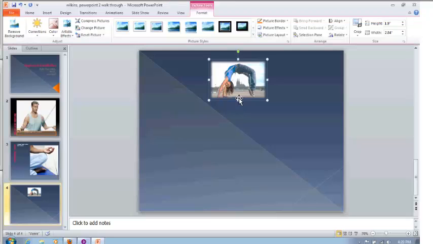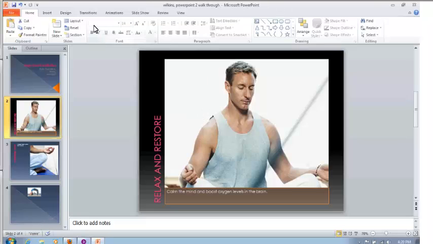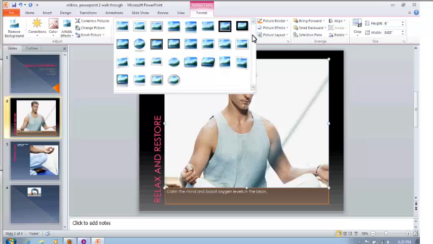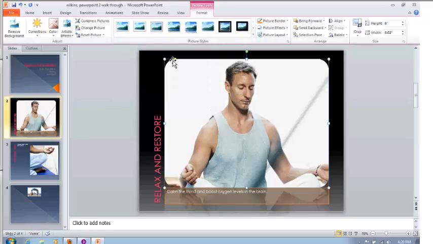Okay, now let's go ahead and apply some picture styles to our other pictures. So let's go to slide 2. In order to get the picture tools on our ribbon, you have to click on the picture. So go ahead and click on the picture first. Go to our picture styles. And we're going to choose the reflected rounded rectangle. Reflected rounded rectangle. It was right next to the soft edge one. It has slight reflection on it. It has rounded edges.